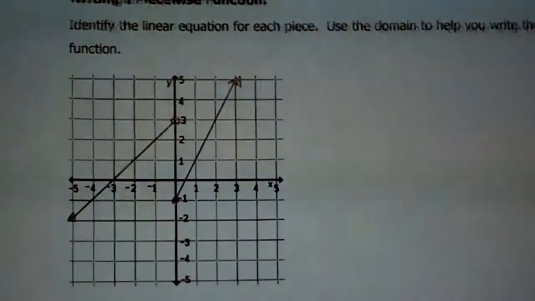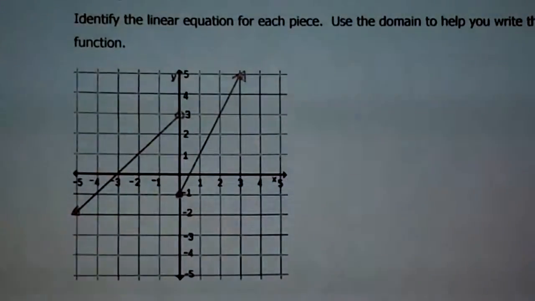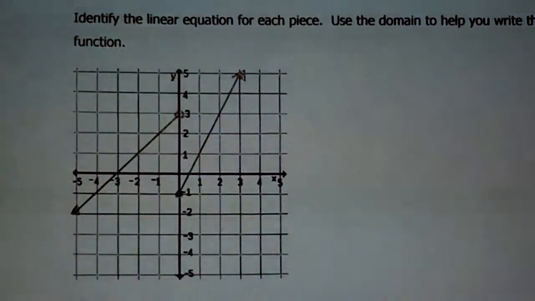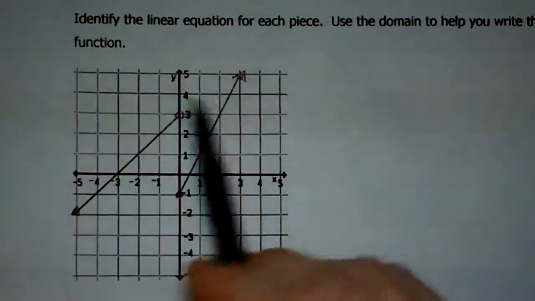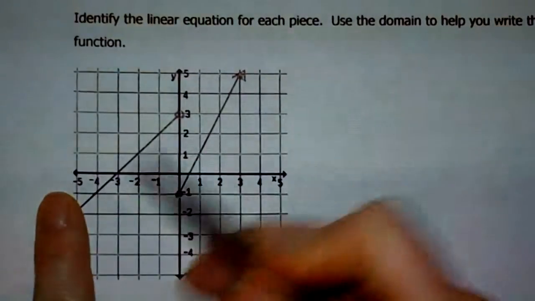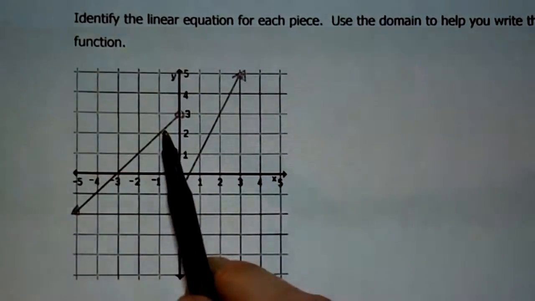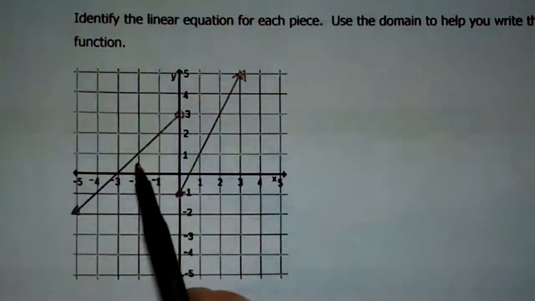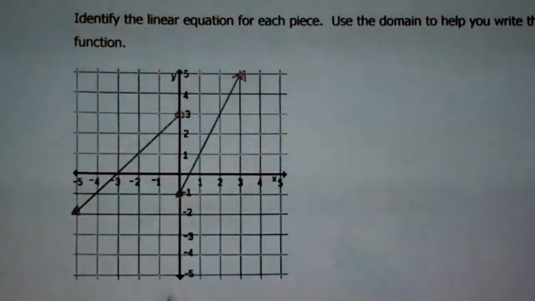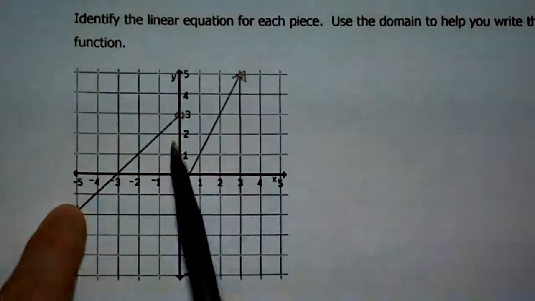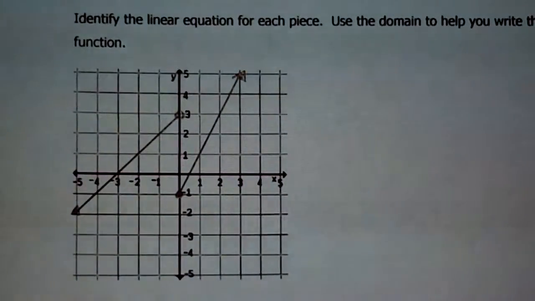So basically, you're just writing linear equations, but we have to also list domains in there because that's what makes it piecewise, is that the domains differ. So let's start with this little piece right here. The very first thing you should do is just try to write the equation of the line, and then we'll fill in what the domain is later on. So we see these are straight lines, and to write an equation of a line, all you need is a slope and a y-intercept, right?